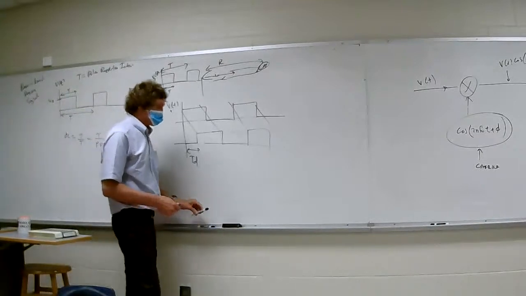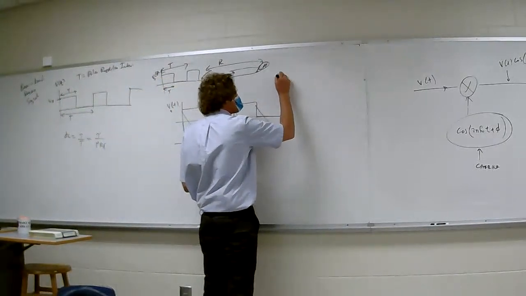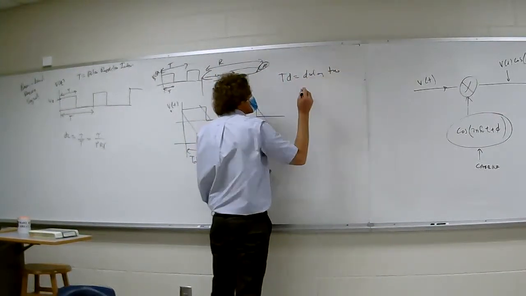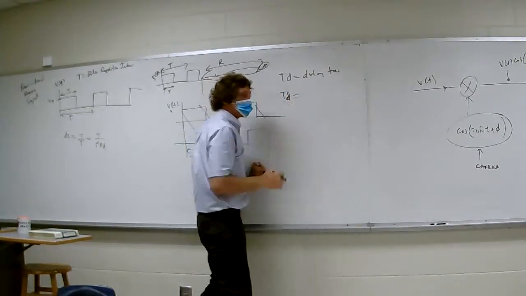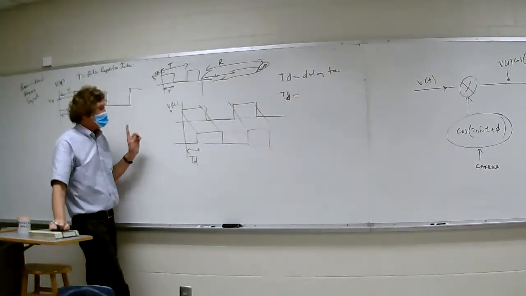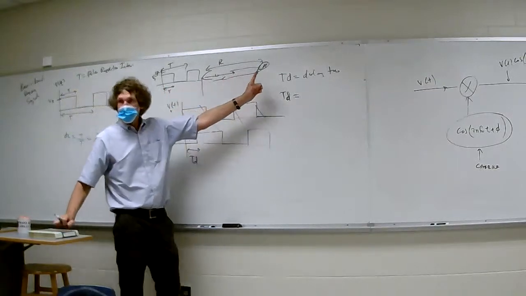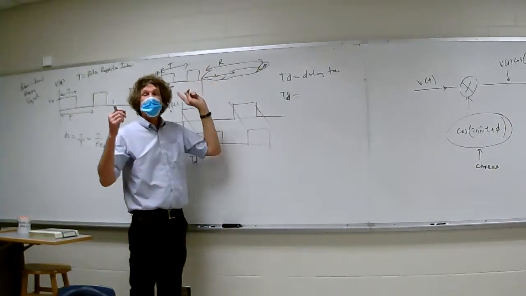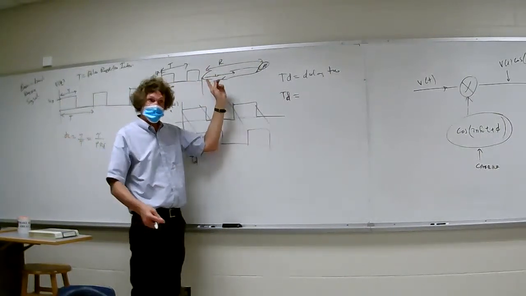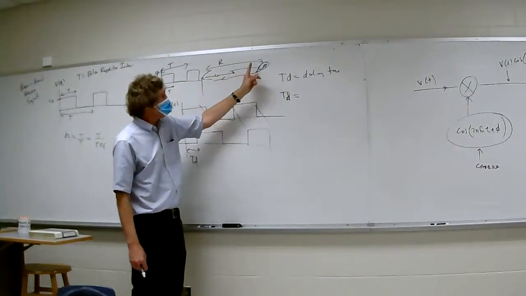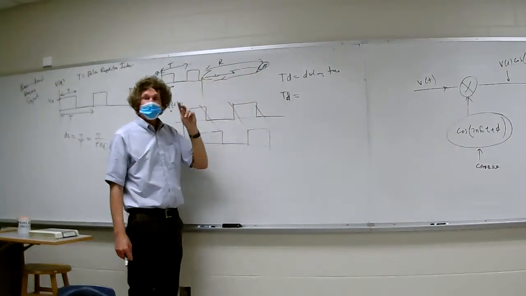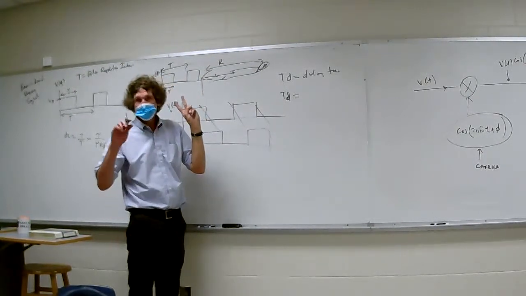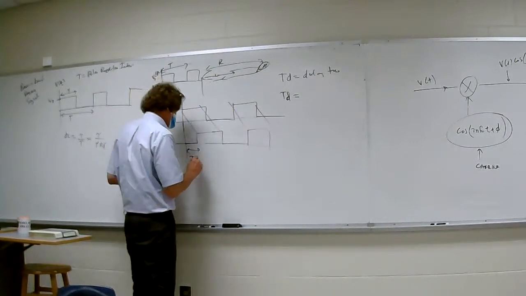Well, what is that delay time? This is important. How would we get that? You're smart people here. You know that this thing's propagating at the speed of light, right? So the distance it travels would be c, the speed of light, times time. Well, how far does it have to travel? It has to hit the target and come back, so it travels 2r. You with me? So if we take that distance, 2r, and divide it by c, we get this time delay.